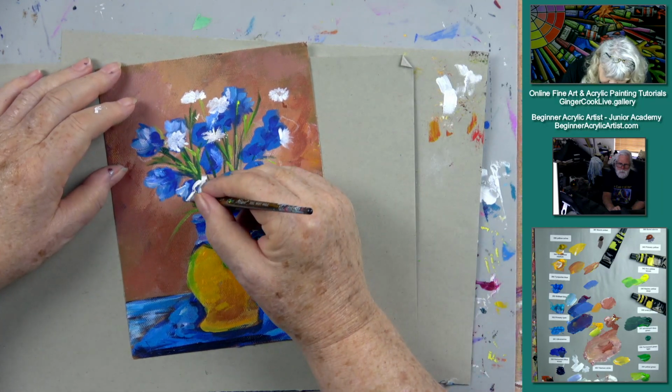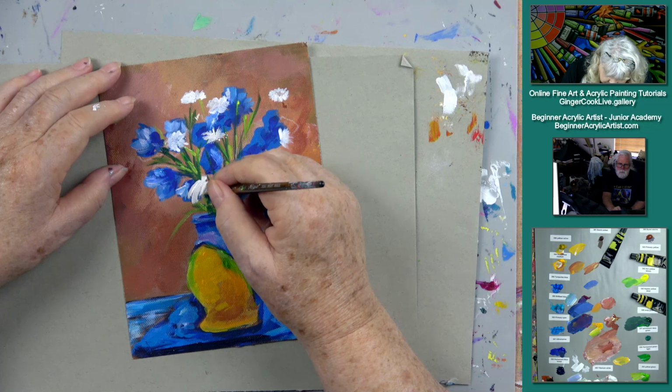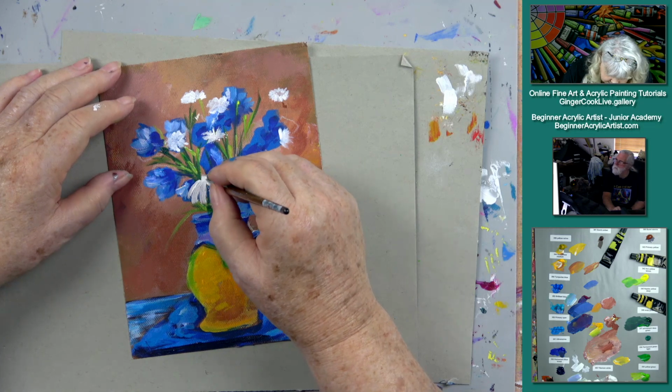The ones in front are bigger, you guys, the little daisies in front.